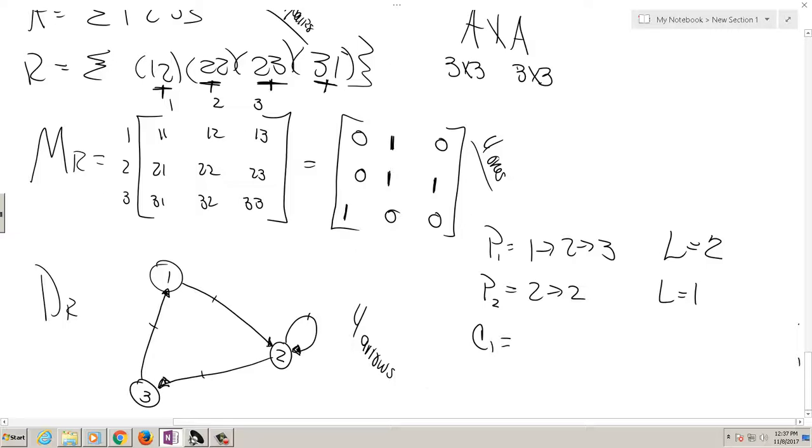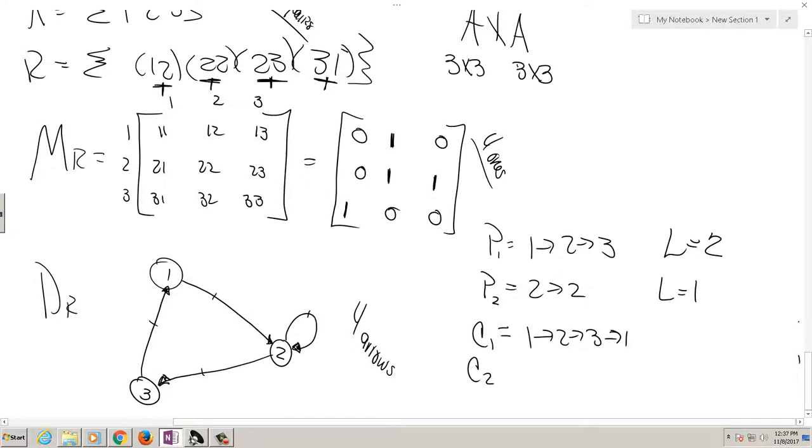Through either the digraph or the relation. It's a lot harder for me to find cycles through a set of ordered pairs because the ordered pairs would have to come back to the same place, and now I'm going to have to just start moving through my head. But a digraph is a visual representation, so can somebody tell me a cycle through the digraph? 1 to 2 to 3 to 1. Is there another cycle? 3 to 1 to 2 to 3. It'd have to end.